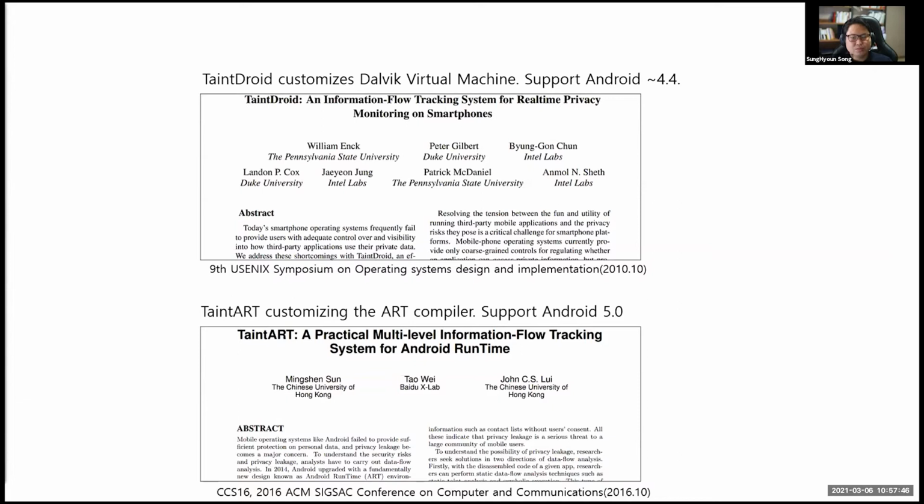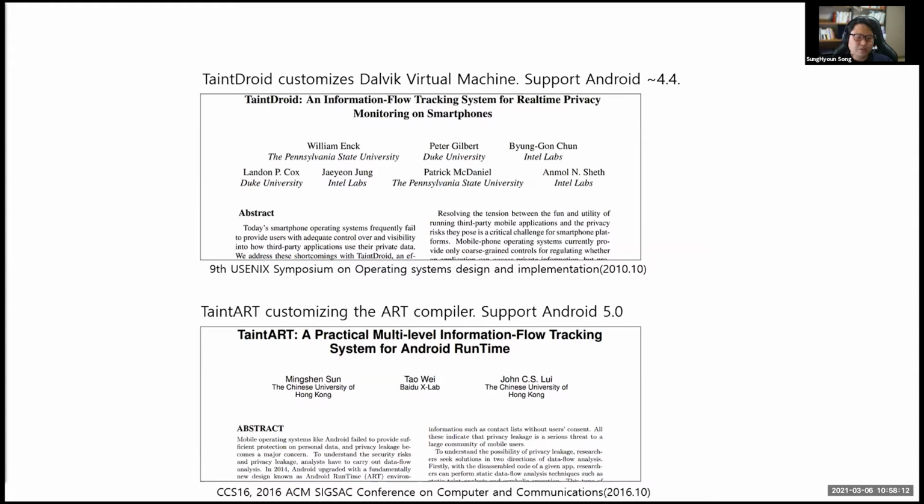And I found two papers published in USENIX 2010 and ACM 2016. The main subject of the papers was developing a framework that can dynamically analyze the app by modifying the runtime of Android. It was very interesting as it modified the OS to create an environment for the analysis.